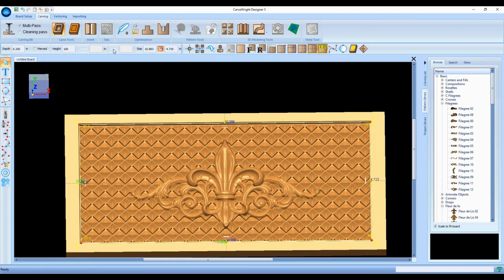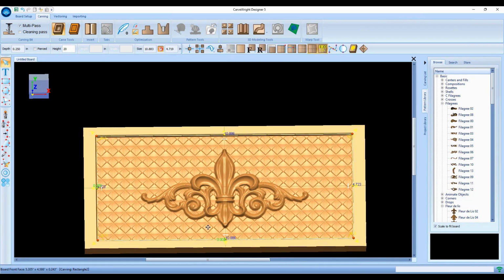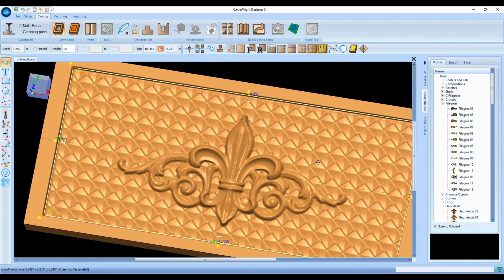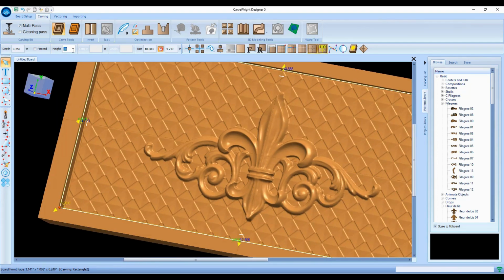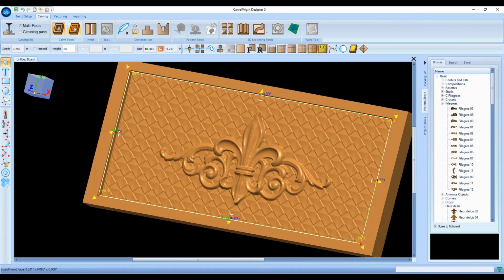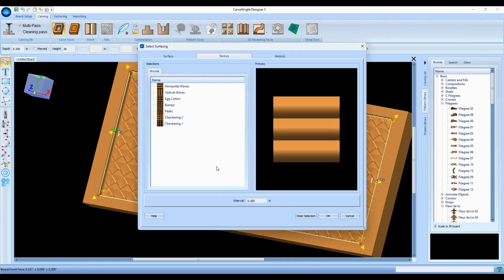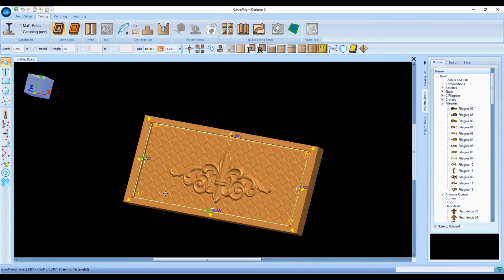Well, just as with any pattern, everything has a depth and a height. So we can take that height and push that way back to shove that deeper into the background. And there you can see, no longer interfering, becomes much subtler. We might want a little more than that. We can also at any time click on our surfacing tool and edit that interval. If we want to make that different, we can go ahead and just click on that and change that up very quickly.